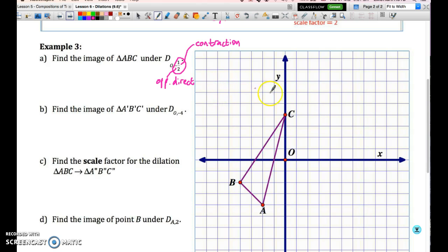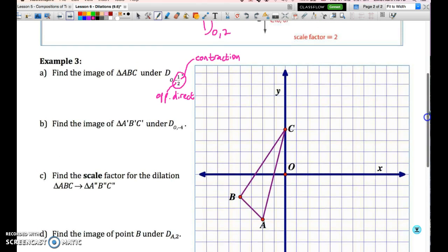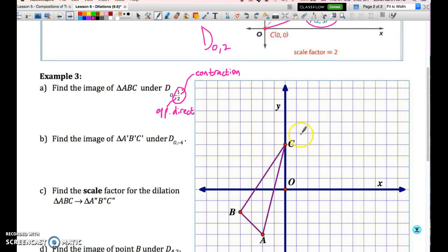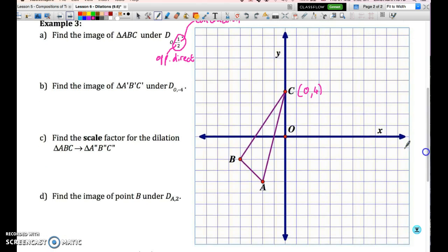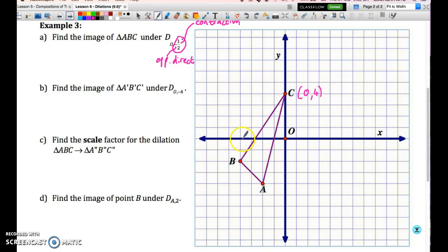Again, using the above theorem, you can do that by coordinates if you wish. And so let me show you the coordinate way. I've got the coordinates for C, which are 0, 4. I've got the coordinates for B: 1, 2, 3, 4, and 2 down. So I'm going 4 left and 2 down. And the coordinates for A, 2 left and 4 down.